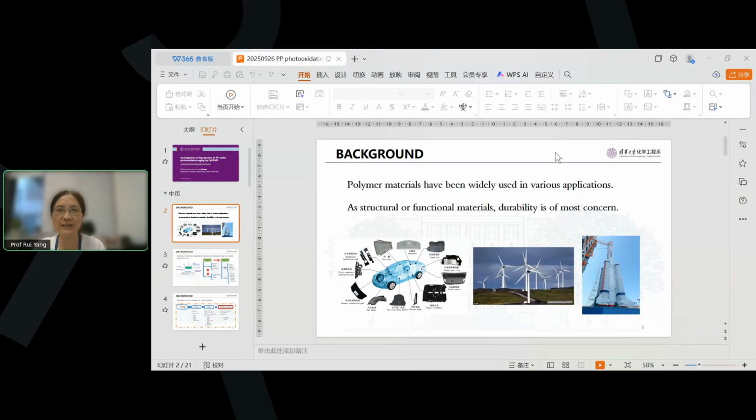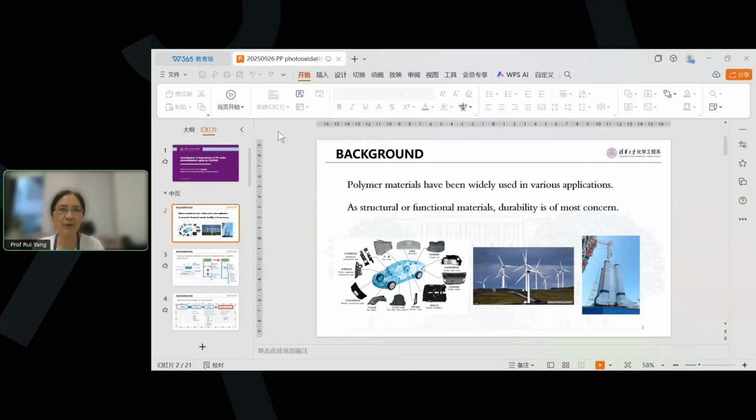So the changes at the microscopic scale give rise to changes in macroscopic properties. You will find appearance changes such as coloring, cracking, chalking, debonding, etc. Or changes in mechanical properties such as strength, modulus, elasticity, toughness, and other properties, for example, insulation, transparency, etc. So we would like to know what happens and how to detect them.